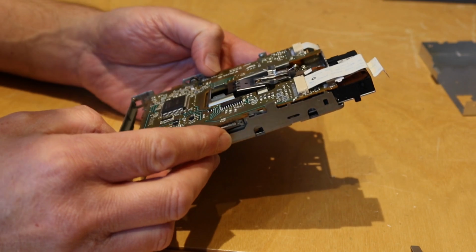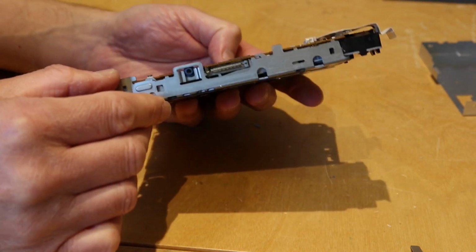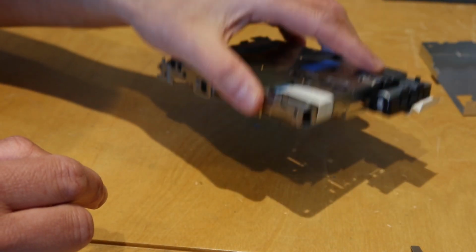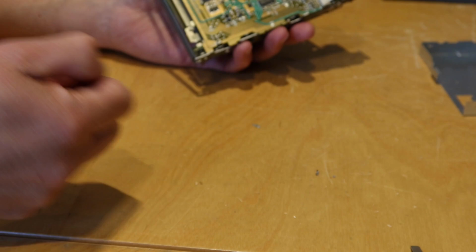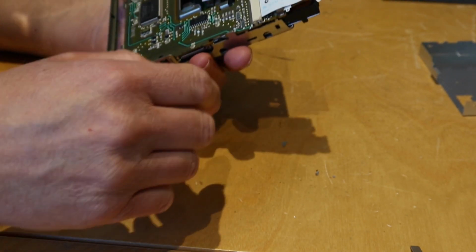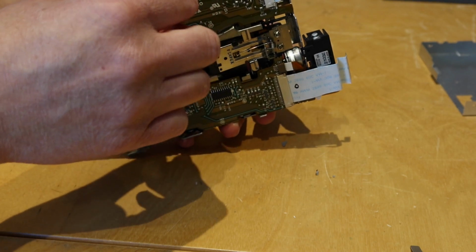It does kind of look like though it's riveted in place. That can't be right, can it? Look at that, bits coming out. This is going to be problematic if we can't get into this drive.